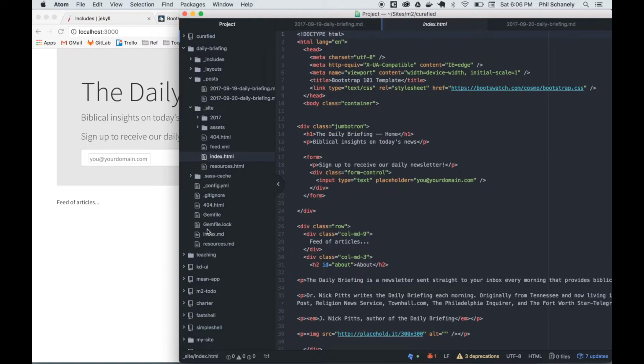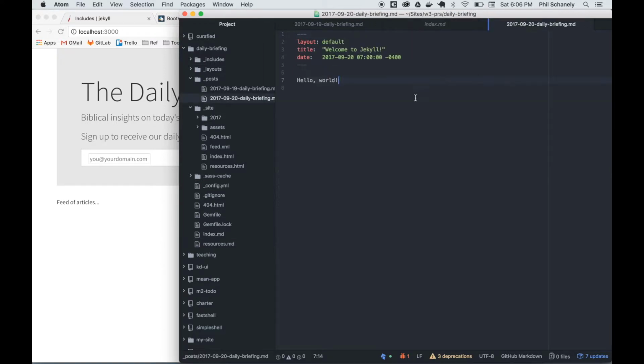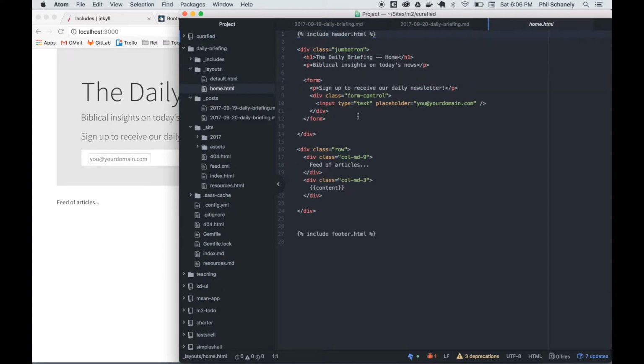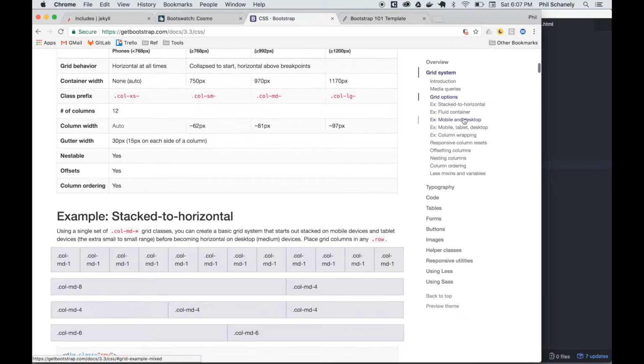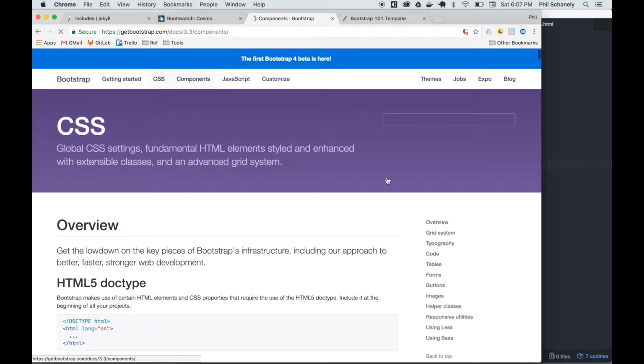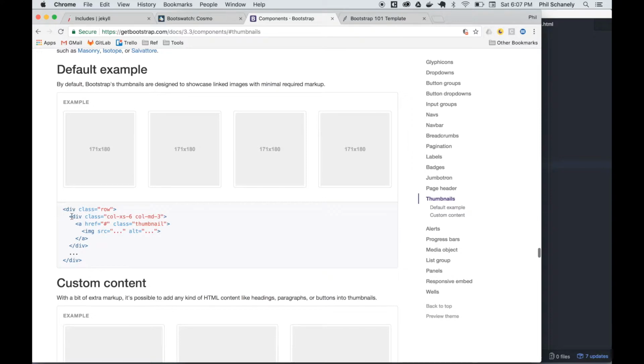We could certainly go into our index.html file, because we know that there happens to be, actually we would want to go into our layout, our home layout here, where we had the feed of the articles. And maybe we're going to have, oh, actually I would normally do that as a list, but I'm following this Bootstrap structure, so I'm going to go to Bootstrap Components and use the thumbnails structure that they prescribe here.